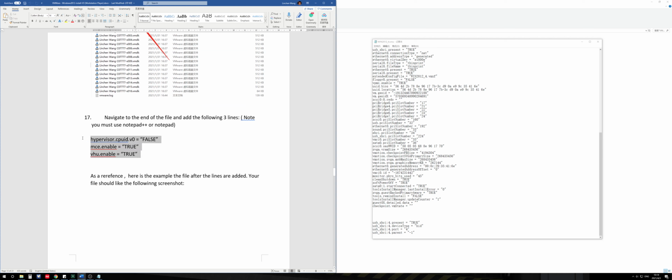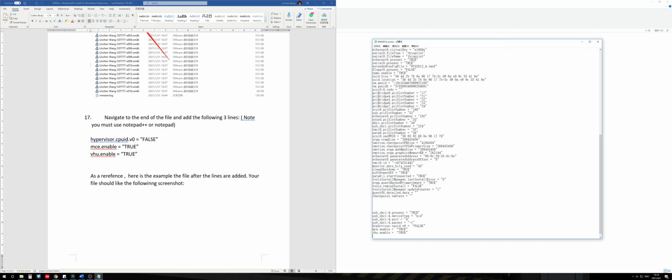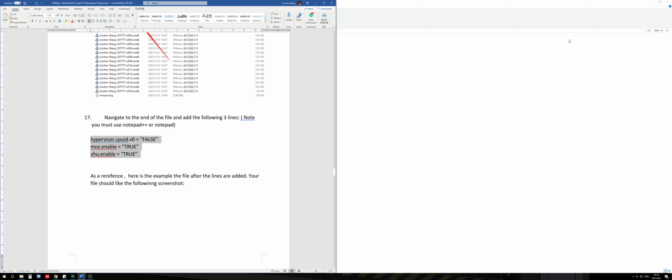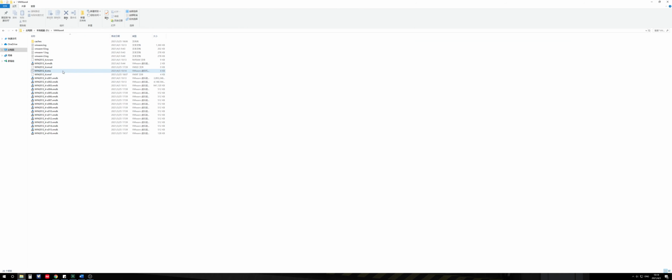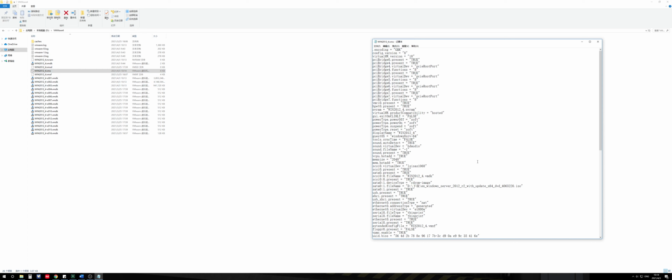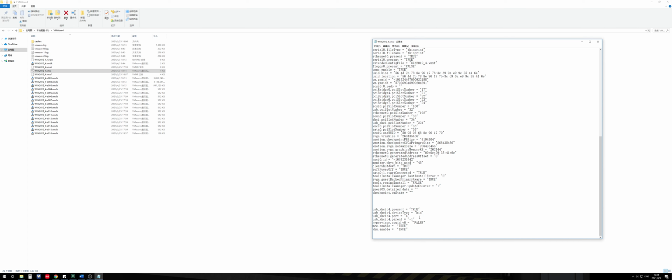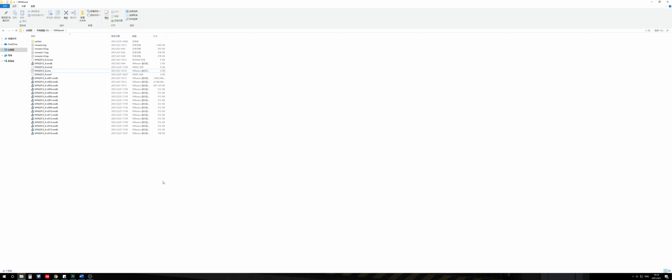Yes, these 3 lines we try to add at the end. Okay, you can add these 3 lines at the end. I paste them here and I save the file, close it. Let's double check, make sure it is there. Okay, so you can see it's here. We add these 3 lines here, save it, or you can just save here with Control and S, same idea.